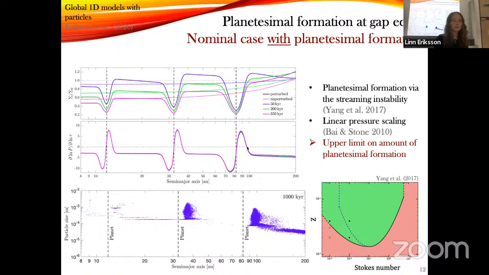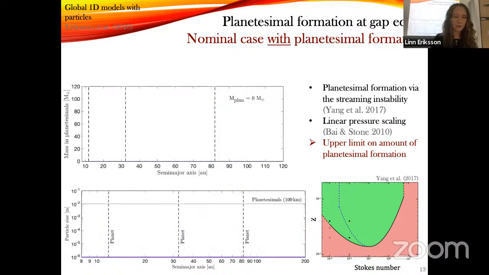And it should be said that when the pressure gradient is exactly 0, there is no radial drift. So basically, there is no streaming instability. But in this case, we would just form our planetesimals by gravitational instability instead. But taken together, these conditions basically represent an upper limit on the amount of planetesimal formation in this system. Also because we still do not have any turbulence used in this map here, for example.